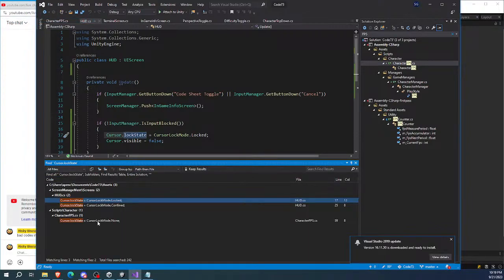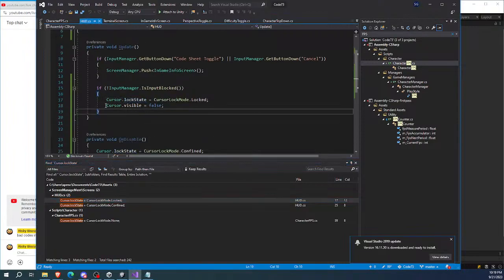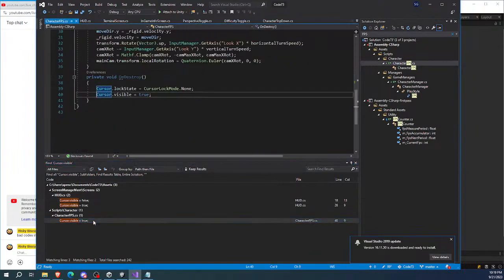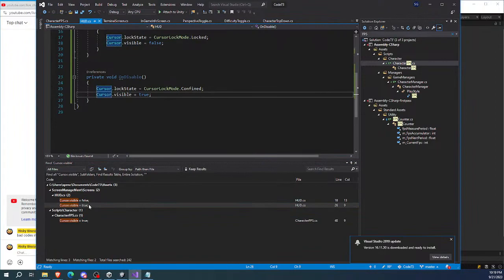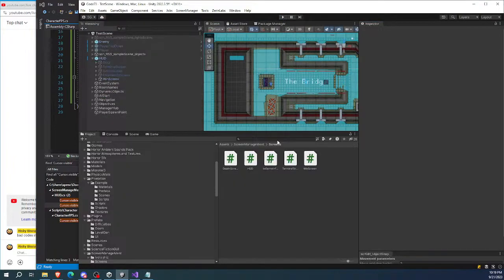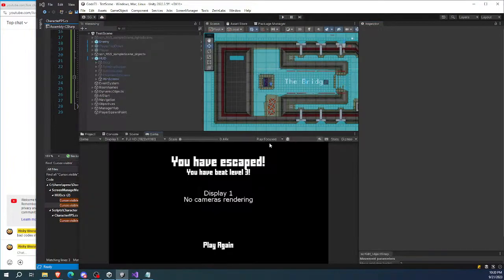HUD, yes. Only time cursor lock state is found. What about cursor visible? Shift F, find all. HUD, character F, yes. Why? Why does he need to do this to me? Is it like because I just click play focused?